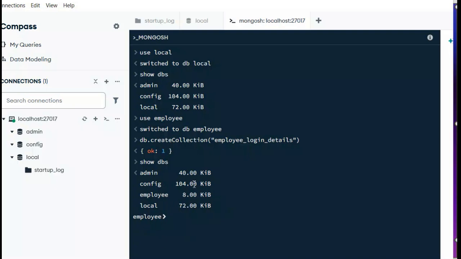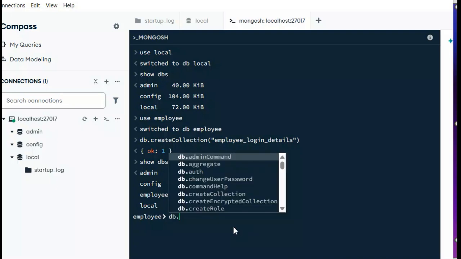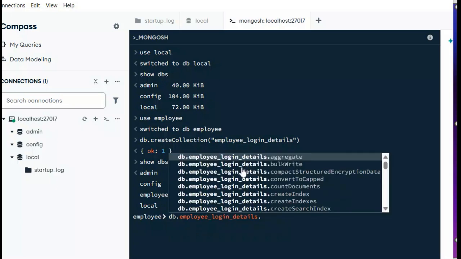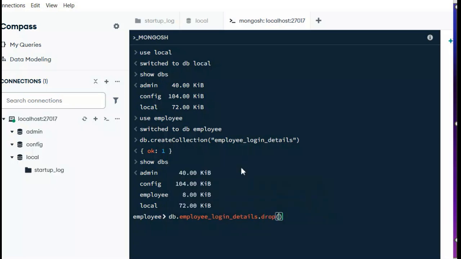Suppose from this list, if you want to delete that employee login details collection, use db.employeelogindetails.drop. Automatically it has deleted that.